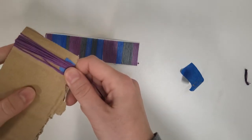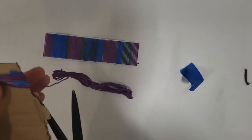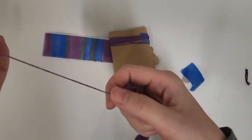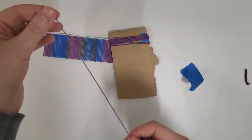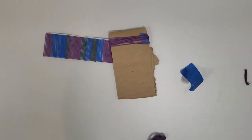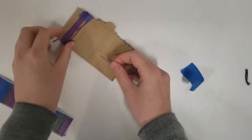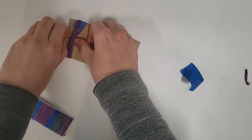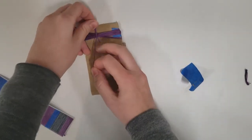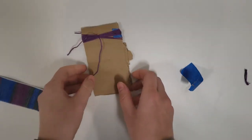All right, I think that's enough for our tassel. I wasn't counting. Were you? I'm going to cut off the end, and then I need another length. I'm going to cut out something about this long, maybe 4 or 5 inches. This I'm going to slide underneath all of the wraps around the cardboard, and then I'm going to tie a knot in it very tightly. This will be the top of our tassel.